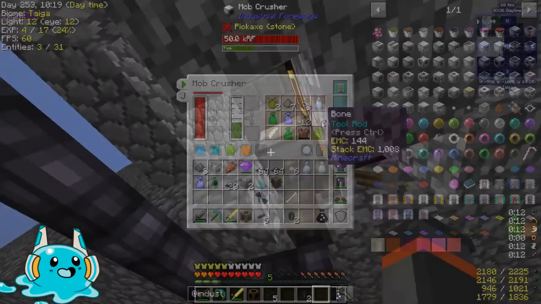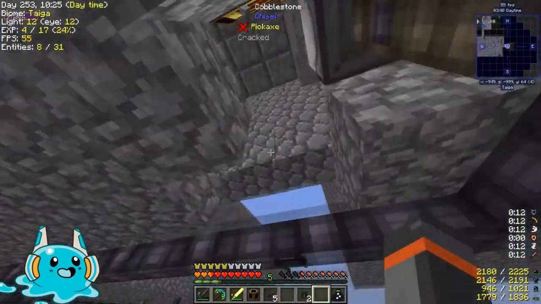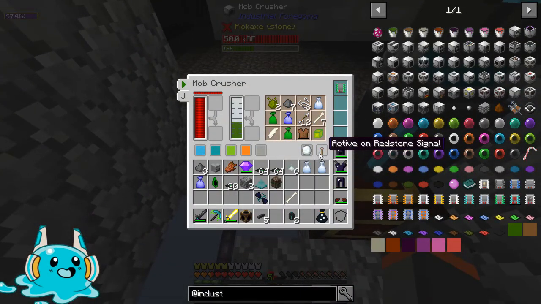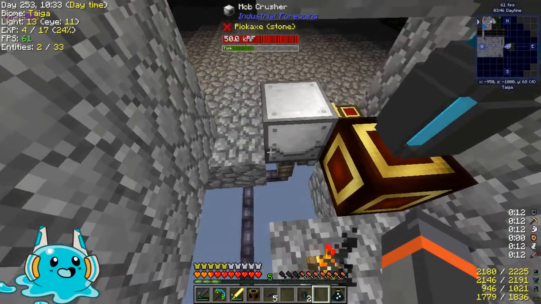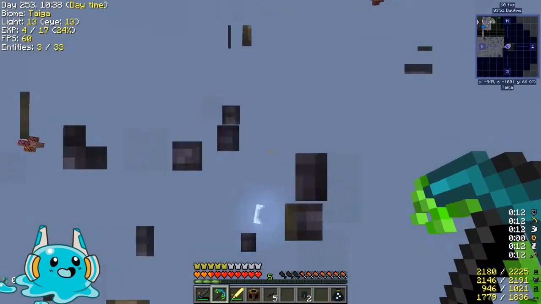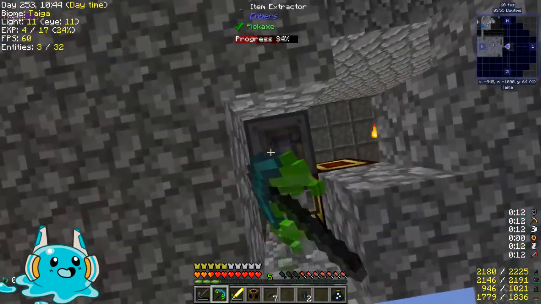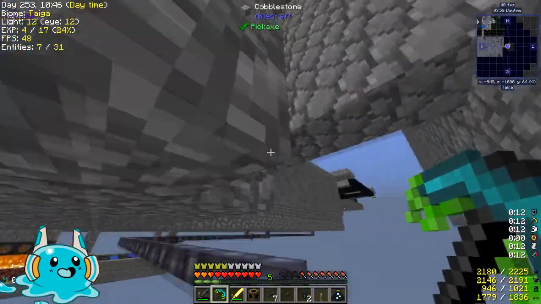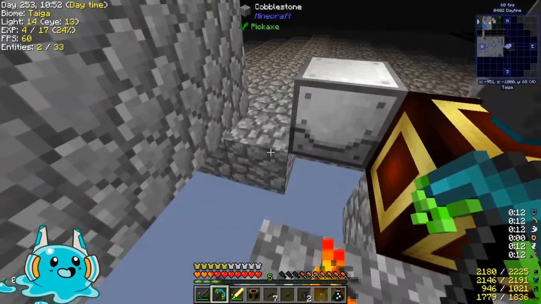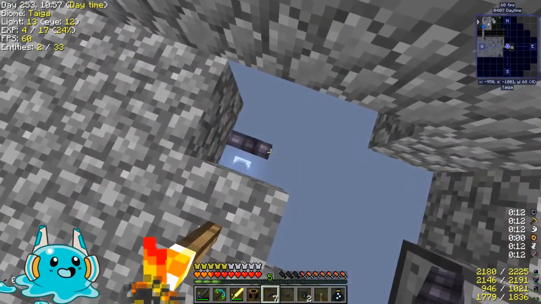You're not pumping items out. That's a problem. Now is that because this guy is set to accept a redstone signal? Oh, okay, so these pipes can't actually draw items out of here. That's a minor issue. Let's troubleshoot this. What we've got to do basically is get items out of this into something that can.